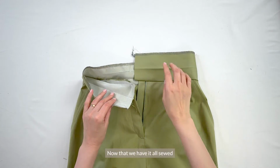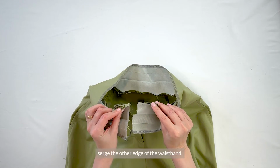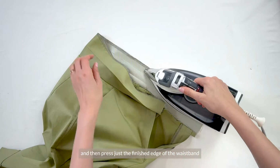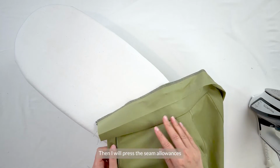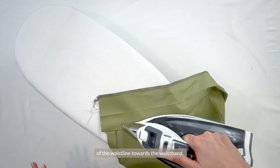Now that we have it all sewed and the zipper excess cut off, serge the other edge of the waistband and then press just the finished edge of the waistband to embed the threads. Then I'll press the seam allowances of the waistline towards the waistband.